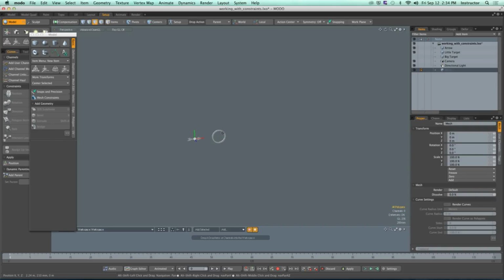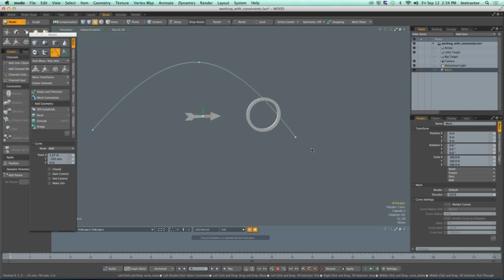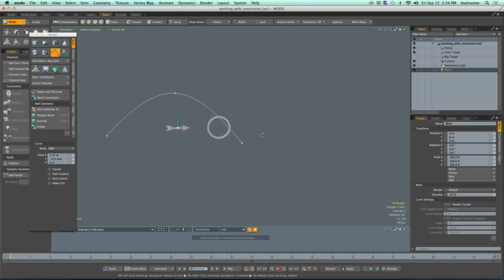Okay, let's go in and create a simple Hermite curve. And I want my little ring to go on a roller coaster ride. Have you guys ever been extraordinarily frustrated animating cameras inside of Modo? Or just getting something to follow a very specific defined path inside of Modo? Those days are gone after today.